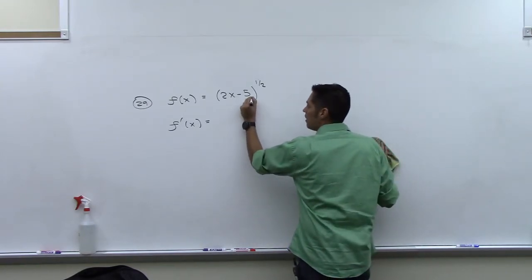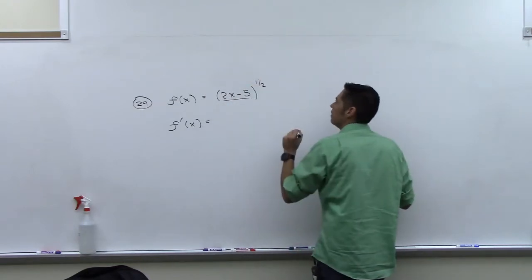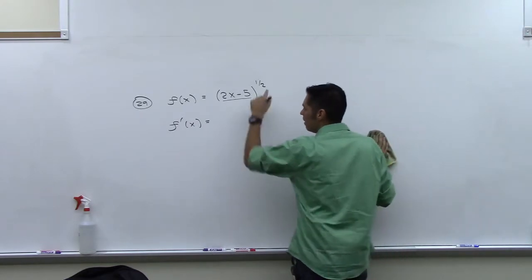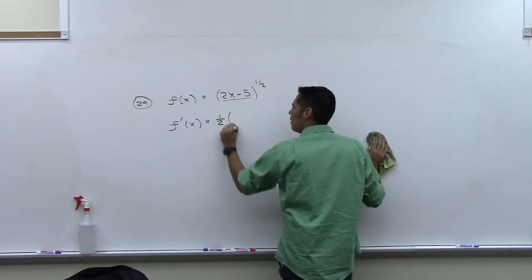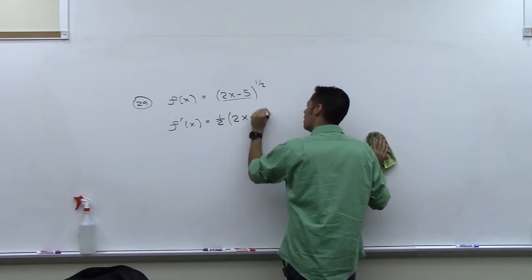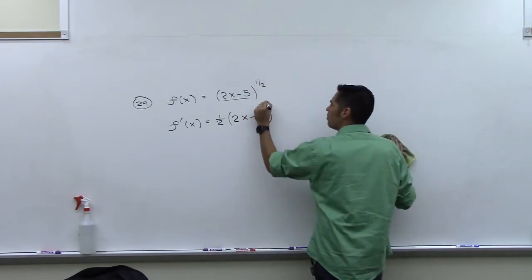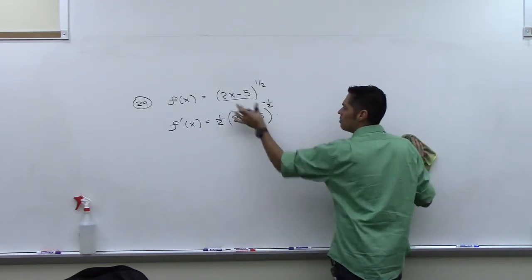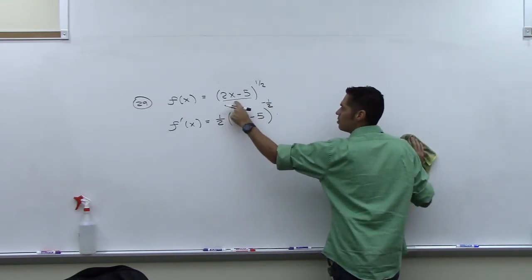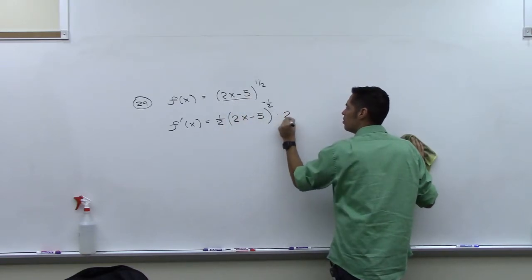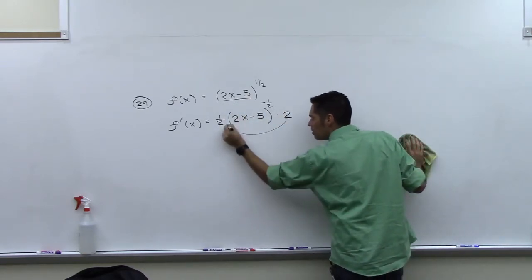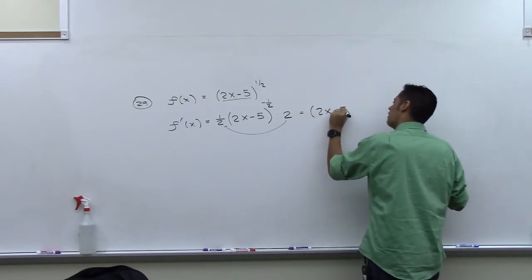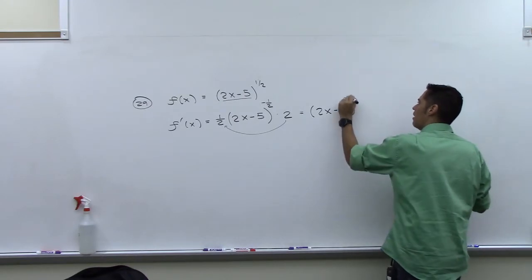Okay, we have something here raised to the 1/2. So the only difference in this one is that we got a fraction up here, but we follow the same format. The 1/2 comes out. We have 2x minus 5. We reduce the power by 1, so we subtract 1 from that, we get negative 1/2. And then we multiply times the derivative of what's in here. Derivative of 2x is 2, derivative of 5 is 0. So I'm just going to throw a 2 here. I'm going to bring that 2 out into the front there. 1/2 of 2 is 1, so they basically just cancel each other out. And then you have 2x minus 5 to the negative 1/2.